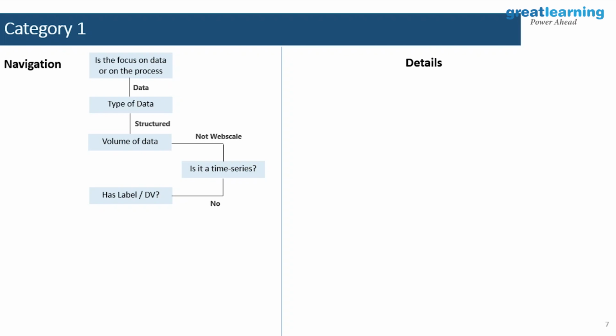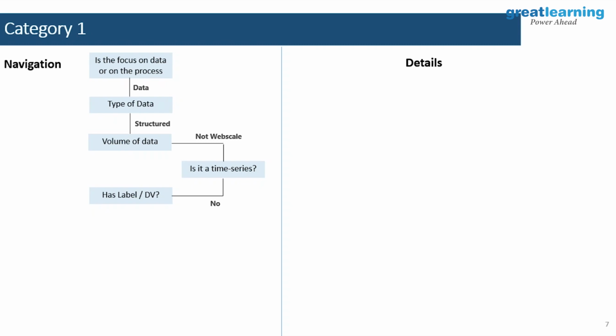Then you ask a question: is it time series data? I guess you guys have done a time series forecasting class. Why I'm saying time series or not time series is because the kind of techniques that you apply are quite different. Treating a data set that is a time series as a non-time series and trying to apply those techniques will just give you garbage, as simple as randomizing. You can't randomize your data set because there is a pattern, a time component or a temporal component to it. So assuming that it is not time series, the answer to that question is no, it's not time series data.